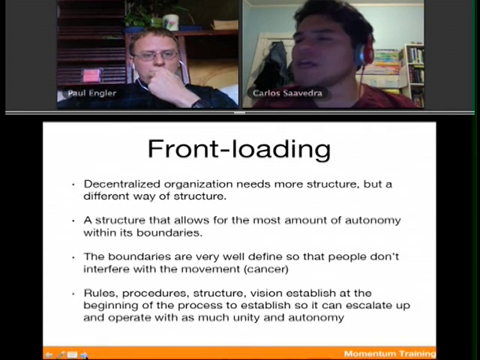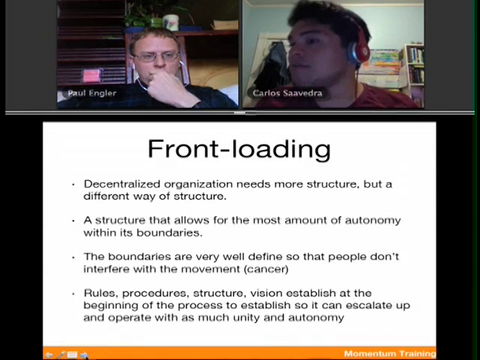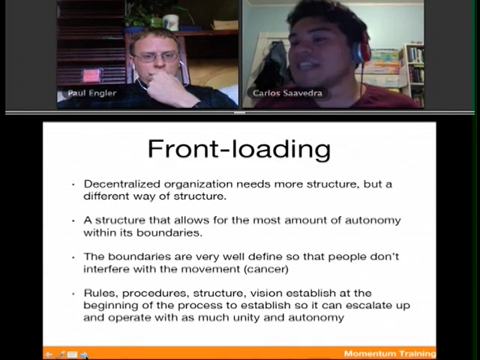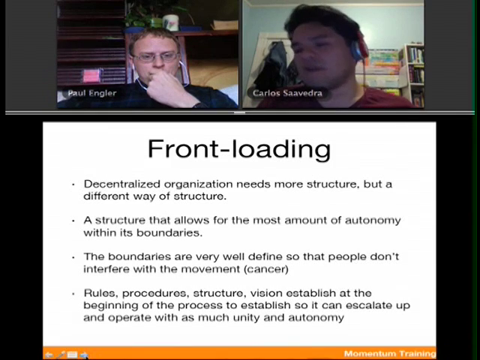Sometimes we don't like to think that there's good or bad DNA, but there's certainly DNA that allows for more participation and more autonomy, and it's hard to figure this out. We're not saying it's super easy. But there's also DNA that totally inhibits it. And really that's the problem of a movement, when a movement cannot grow because in your DNA there are not enough elements for it to grow.